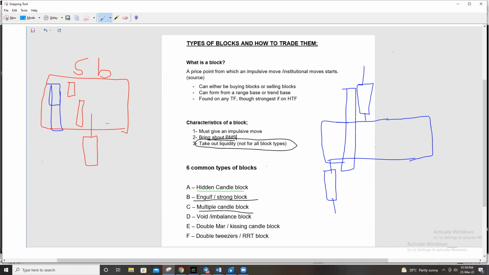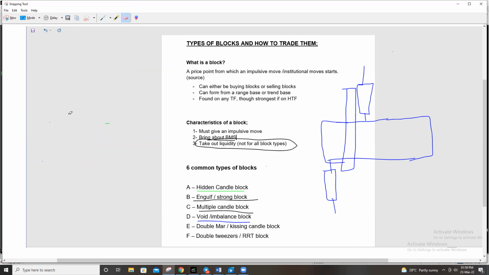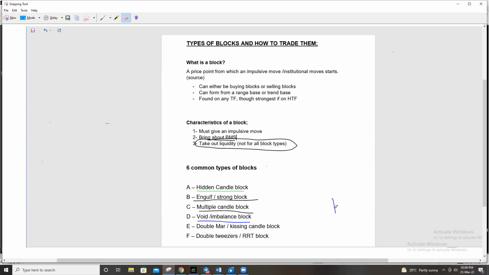So this can also create a block. You can create a block using the imbalance. So that's what we call the imbalance block. And of course, for the sell, the candlesticks will be red, and the in between is what we call the imbalance or void block. This is also a very, very strong block. I hope you're paying attention to see the strong ones so that you make a decision on which ones to concentrate on. Instead of concentrating on all 6, you can just decide to be looking for one type of block and working strictly with it.